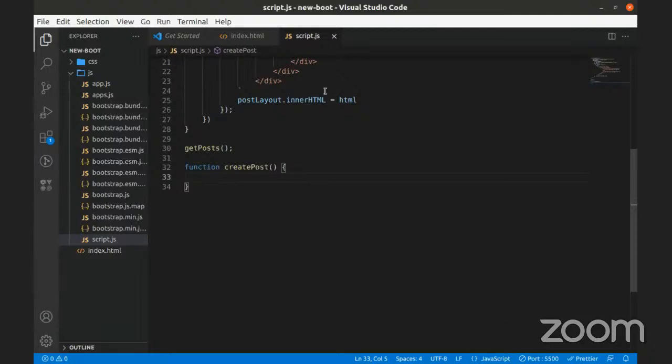The data you get from your API is not necessarily an array. Just know that when you get the data, it could be something else. If you're getting a list of items, it could be an array, it could be just an object or something. So we are now here to create posts. What happens here?